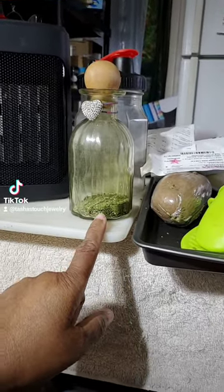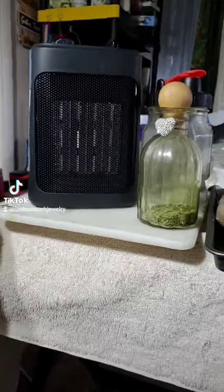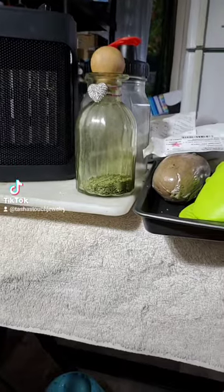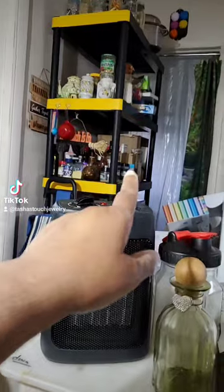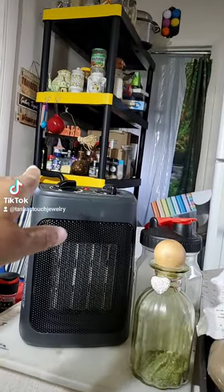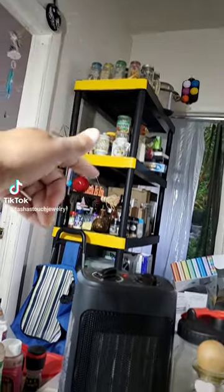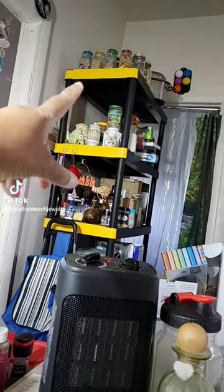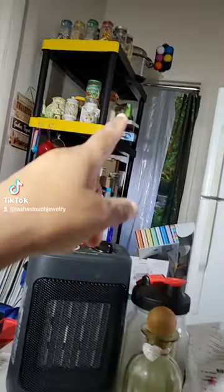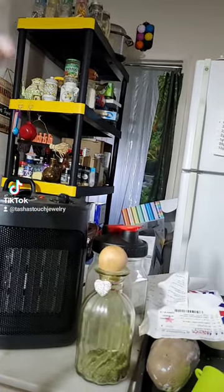Mint, fresh mint, dill, lemon, and kale. Now you say, 'Tasha, why?' Because it was leftover and I didn't want to throw it away. I've got to stop throwing away food and stop buying all seasonings. I've got garlic and onion up there, some carrots, more garlic because I love garlic, and green onions up there. That's self-rising flour in that one — the other flours are on the bottom so I don't get them mixed up.